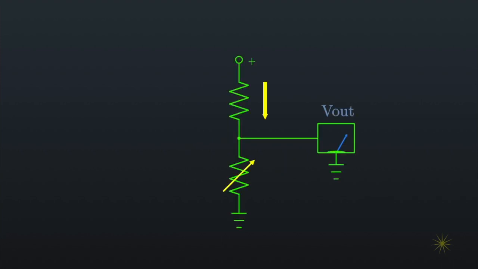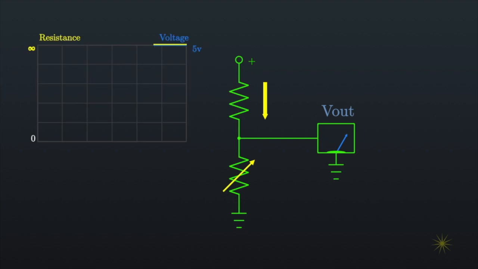Before we go there, however, let's talk a little bit about what we mean by resistance. For those who don't read circuit diagrams, these are our resistors. This is our input power. Think of it as the positive terminal on a battery. And this is ground. Think of it as the negative terminal on a battery. Resistance resists the flow of current in a circuit. Think of electricity like the flow of water. Voltage is pressure, current is the volume of water, and resistance is how small the pipes are.